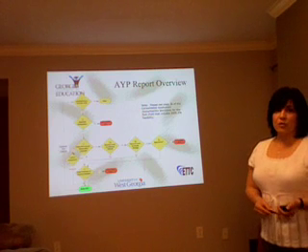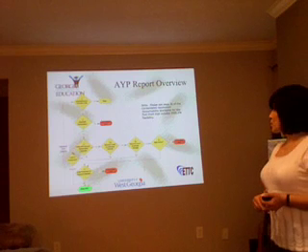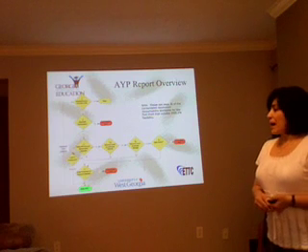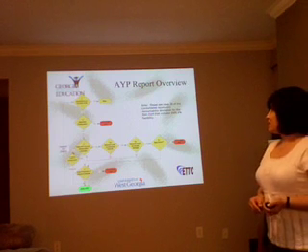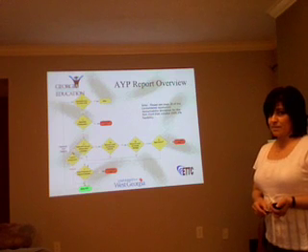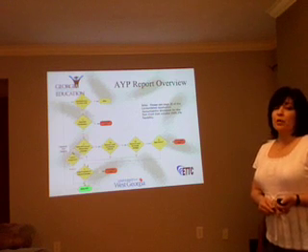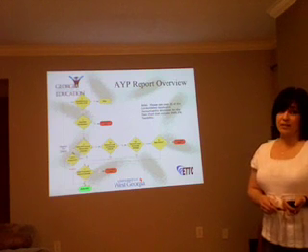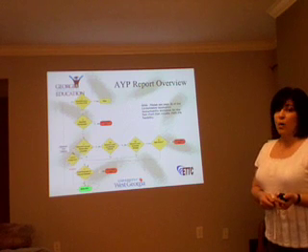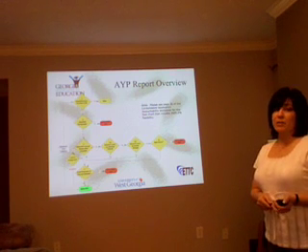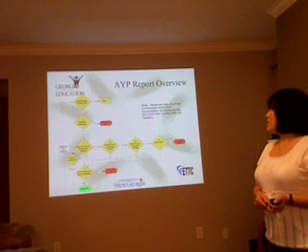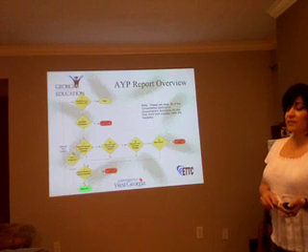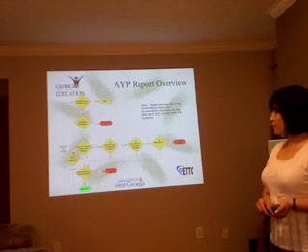After our group size determination, then we'll look at those three steps that determine AYP. The first one is, does our school as a whole meet the 95% participation rate? Then we'll look at the subgroups. Do each subgroup meet that same 95% participation rate? If your school as a whole or any subgroup does not meet the 95% participation rate, then we fail to make AYP. If they do, then we move on to the next step, which is the academic performance.